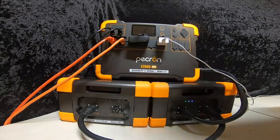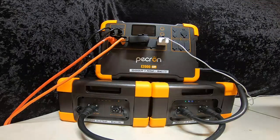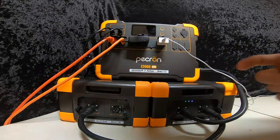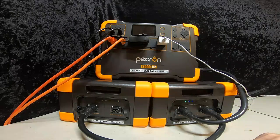So as a joke, one more time, sorry to pick on PECRON, but all you got to do is get that roll of electrical tape and put it right over these lights, and it seems to fix everything. So that's just a joke, of course.